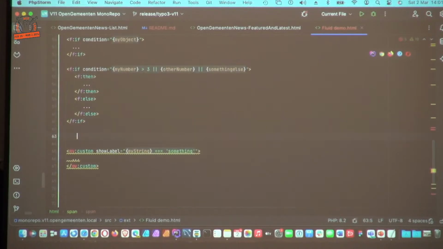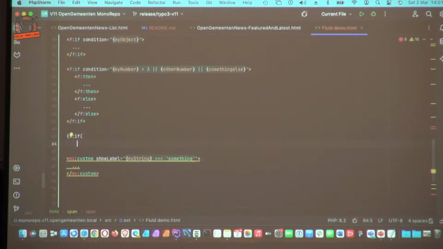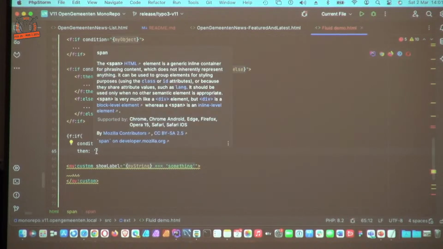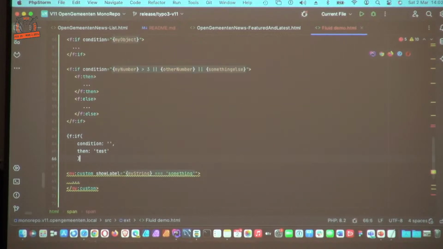What you can do is, I have an if, and I can say, okay, the condition is, put the condition in there, and then I can say then. And when that condition is true, I will say, okay, there's a value, and that value is test. So this is actually the condition where I make this value, but it has no sense yet because it's not displayed anywhere, because I'm not using the tag-based notation, it's not anywhere.